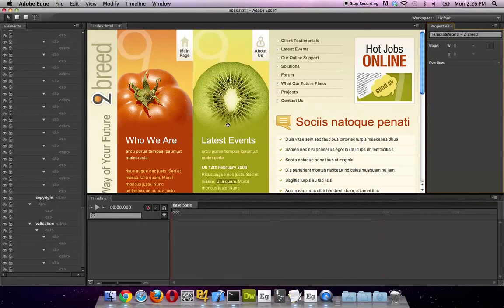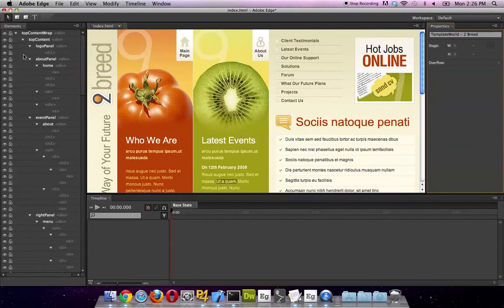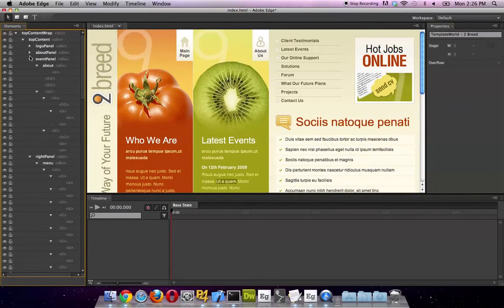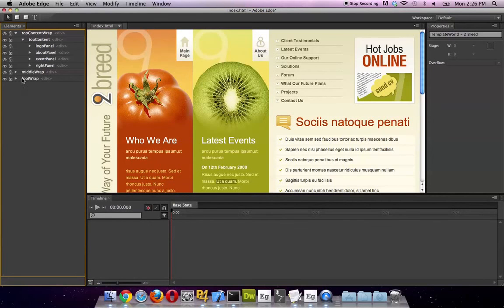When I open this, you'll see that our stage here is rendering the HTML page. That's because we're using WebKit as our design surface in Edge. You'll also see that the DOM of our HTML is shown here in our Elements panel. Now there are a few areas here that I want to focus on. I want to create a pre-roll animation that's going to have the different sections of this fade in.